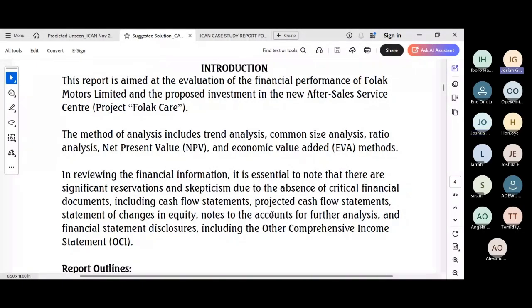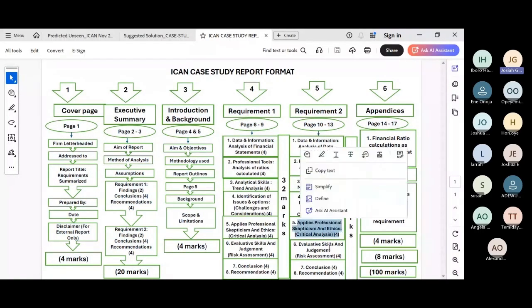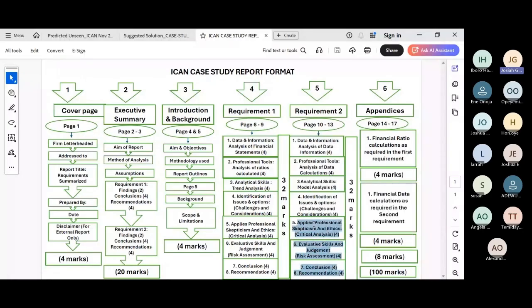Yeah, fantastic question. So you weigh it. If you look at your format, you weigh where the marks are. So if I were you, these 4 marks, if I can glean them by getting some marks in the body of the report, and I aim at some marks in the executive summary, then I will leave this introductory aspect. This is just 4 marks. So if I've not written ethical issues, for example, I know ethical issues is 4 marks, risk assessment 4 marks, I will concentrate on these marks because these ones are much. I'll try to finish this, rush to the executive summary, then leave this introduction.